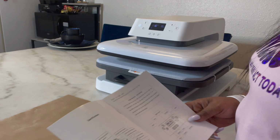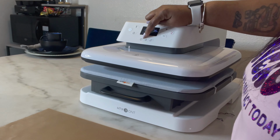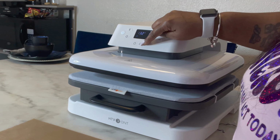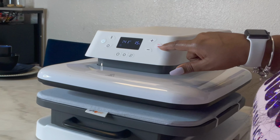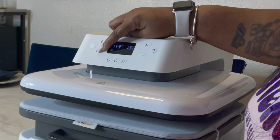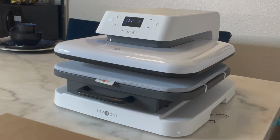Okay, I'm skimming through the instructions. This is the mode button. It has 4 different modes. And this is the custom button and the auto button, the increase and decrease button, and the start. And we have the time and temp button. So now I'm gonna let it heat up so I can press my first shirt. Oh God, let's see how this goes.